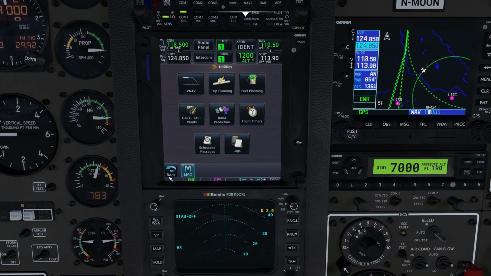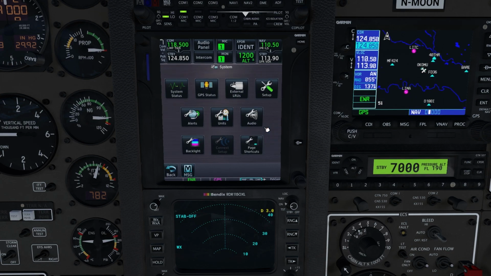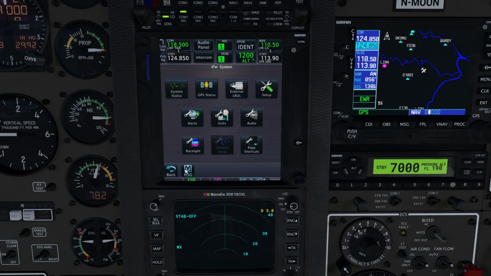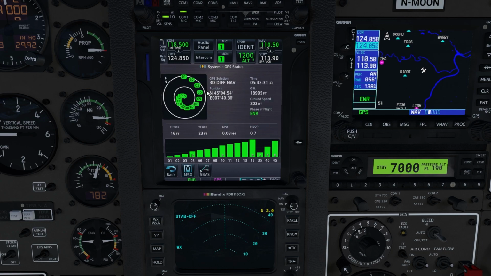Utilities, all the good stuff. System right here. And let's see, you can change the backlight. Page shortcuts, which I did mention early, which is the ones right here that you use to scroll around. So I like to have the map and then flight plan and charts. Those are the ones I use the most. And then you can pretty much customize this to your personal preference. GPS status, very, very nice. Ground speed, position, actual GPS coordinates. And if you look, WAAS, yep.